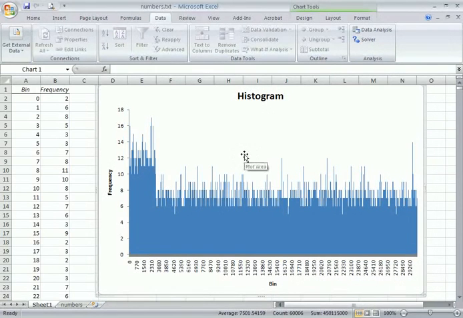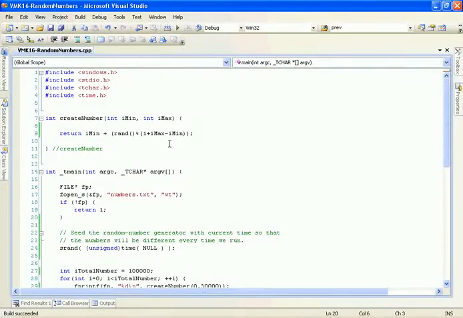But when we use the modulo operator, there is a skew, and the skew is going to show up inside of the lower portion of our bins. So in other words, the numbers from 0 to, what is this here, 2,579, those numbers are showing up more frequently than all these other numbers are. So if you're doing some sort of simulation and you're relying on having a nice even distribution of numbers, you'll want to make sure you're not using a random number generator that is created using a modulo operator like shown here.